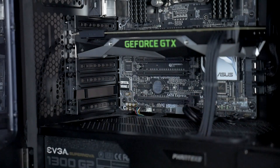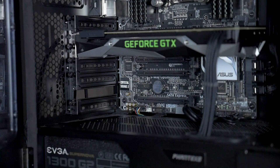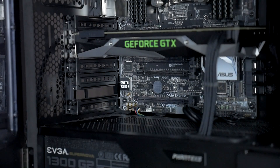Before you get your PCIe card slotted in, you want to make sure you remove one of the rear PCI slot covers. I already removed one down here at the bottom because I'm aiming to go into the second slot up from the bottom. I could go into one of the long slots or the short slots — it really doesn't matter. With this motherboard, a PCIe LAN card will do gigabit over either one more than sufficiently. I'm going into one of the short ones for a good layout, and I got a black PCB one so it'll match my Black Mesa build.